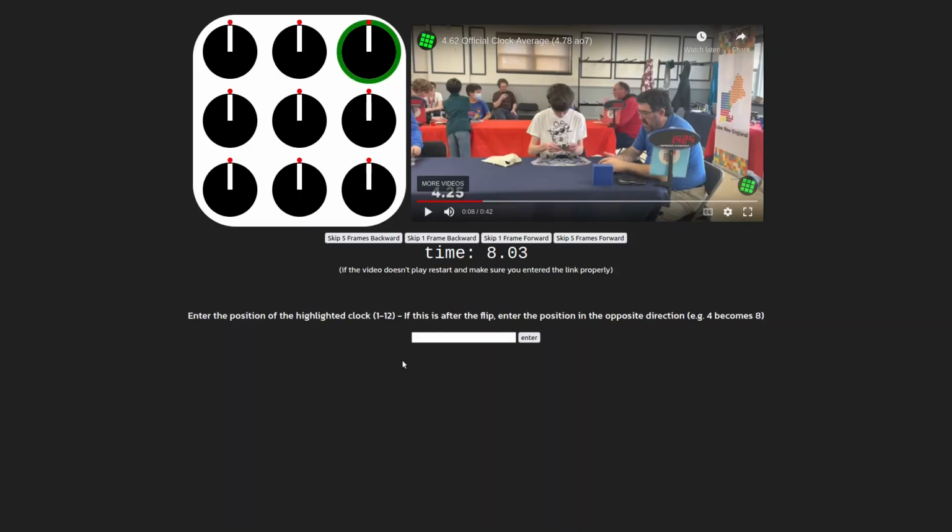Hit enter. So now we have to enter in the positions of all the dials on the back side. Except this is really important. Since this is after the flip, everything has to be negative. And this applies to the turns as well, but I'll get there. So let's just say for this first dial, it's pointing in this direction over here. Instead of being a 9 like usual, we're going the opposite direction. So this will be a 3. And for another example, if this is usually a 5 right here, on this, since it's after the flip, we'll need to enter in a 7.